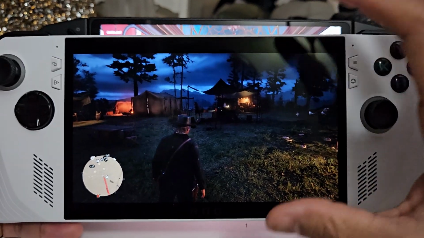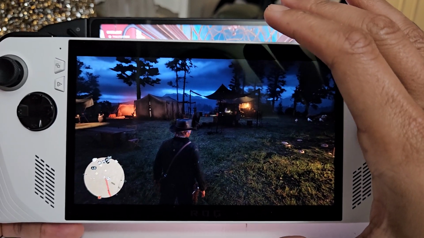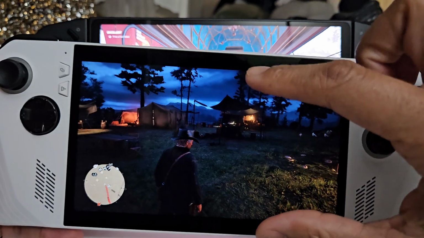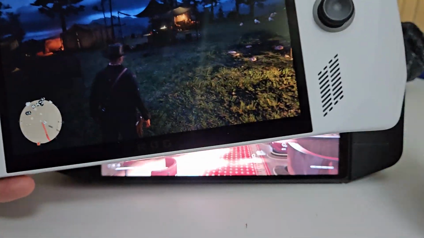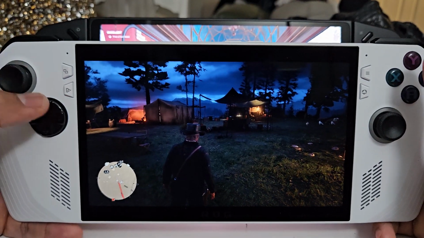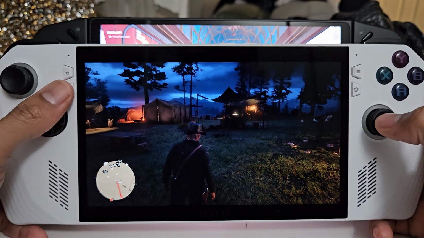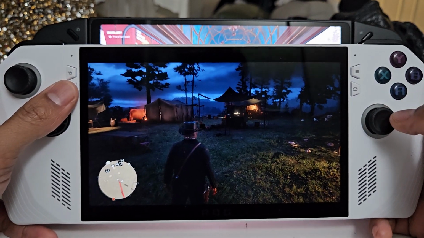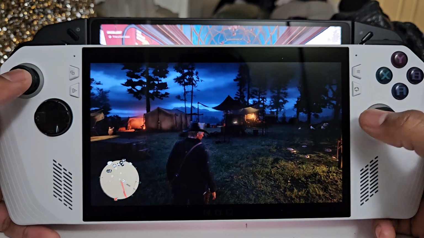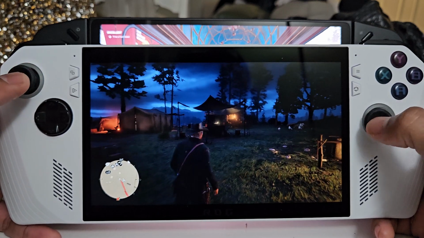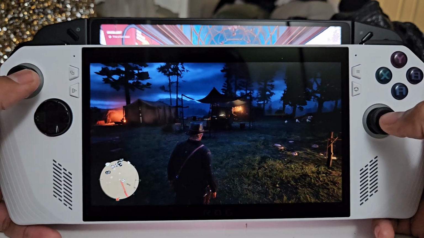Okay, so smaller screen, VRR though, 120 hertz. The difference between 120 hertz and 144 hertz on these handheld devices doesn't matter because you're not going to be running most games, especially AAA games, at that high of frames anyways. This is a Z1 Extreme GPU. Sometimes I feel like we ask way too much from these handheld devices.